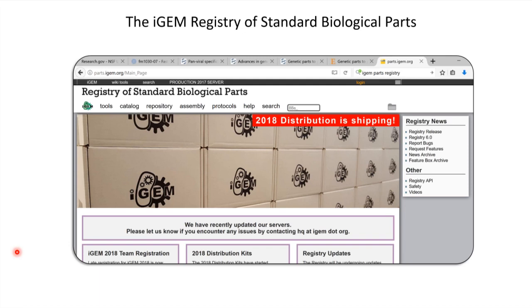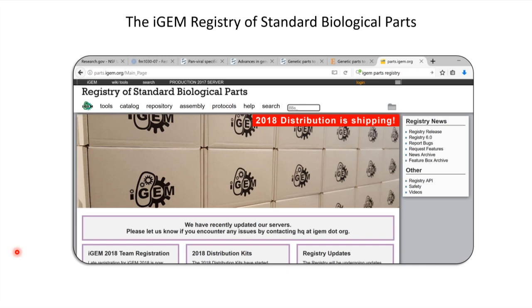In a registry such as this one, you can find not only the information describing any physical or empirical data associated with a genetic part, but oftentimes you can request a physical sample to be sent to you. And the idea behind having these shared registries of genetic parts is that it'll enable communal usership of the same limited set of parts, and hopefully as more groups around the world are using the same defined promoters, ribosome binding sites, et cetera, we'll learn more about how those parts behave in different contexts and different systems.